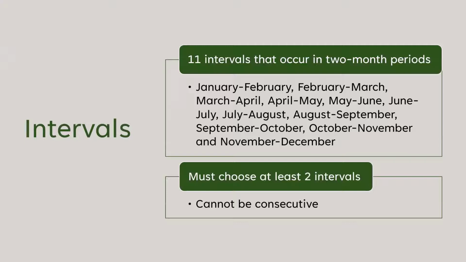So the grower selects which interval they think there's a chance of low rain, low average rain, or less rain than the average. And a grower must select at least 2 intervals that are not consecutive in order to have a policy. So they'll want you to choose which 2 intervals you think will have less rain.